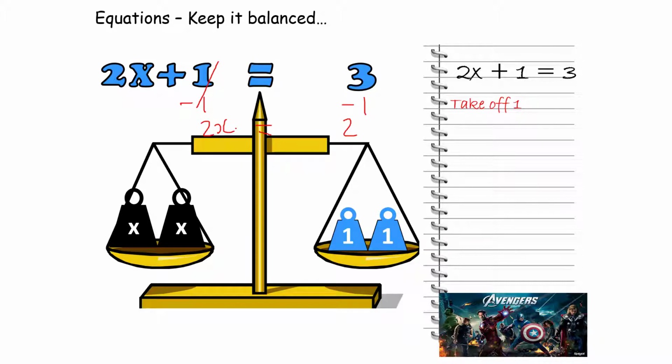So to find out what x is, we can see it equals 1 now, but what we're actually doing is dividing by 2, because the inverse of multiplied by 2 is divided by 2, and that's the same as halving both sides, and we get the answer x equals 1. Now we know that works because 2 times 1 add 1 equals 3, so x must equal 1.